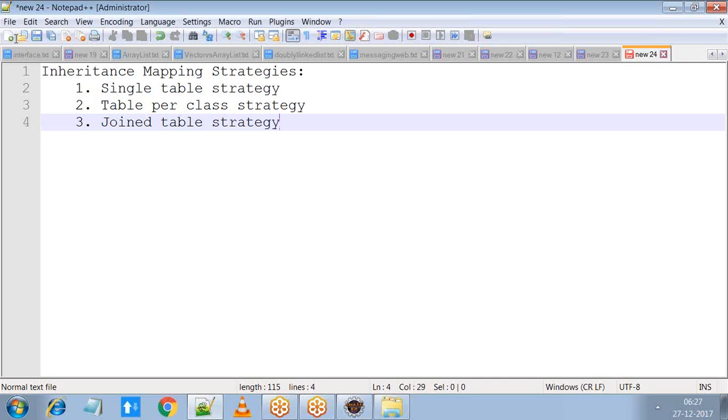But if bidder and seller records are added to the same table, don't you think we'll have a problem here?